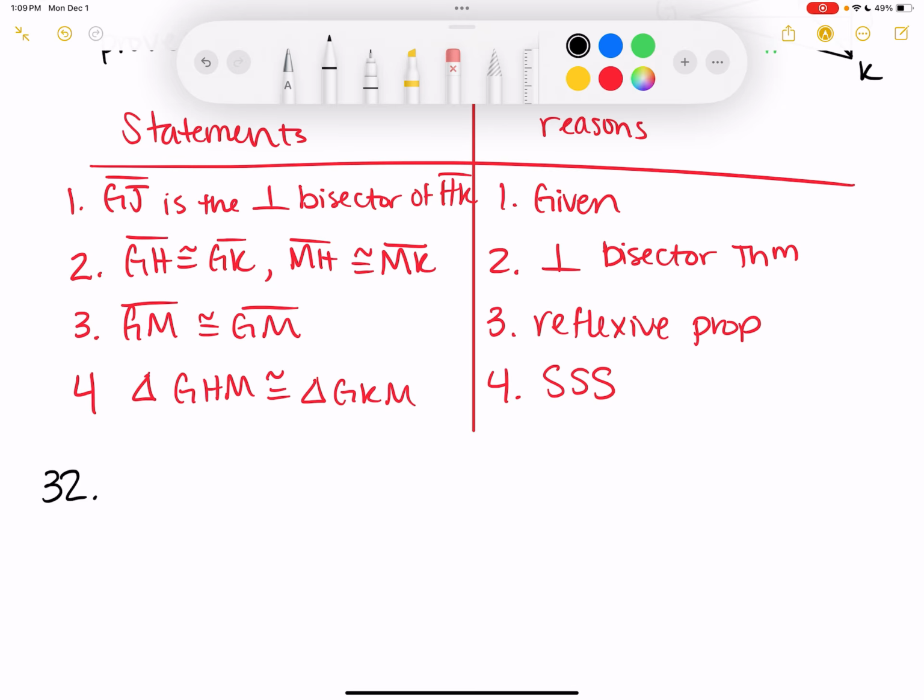All right, 32 is they filled in part of the proof. We have to fill in part of it. It's a little bit different, and some of it they've actually given you blanks within the statement to fill in, not like that you have to fill in the whole statement. So this is to prove theorem 5.4. So the one that we looked at that was a paragraph proof in the notes was 5.3. So this is 5.4, which is the converse of the angle bisector theorem.